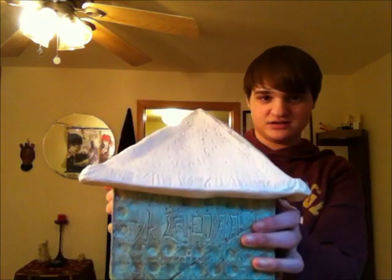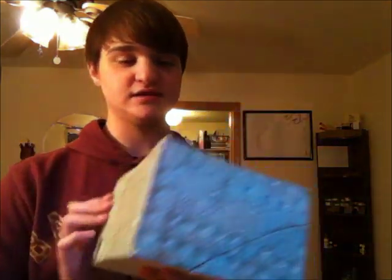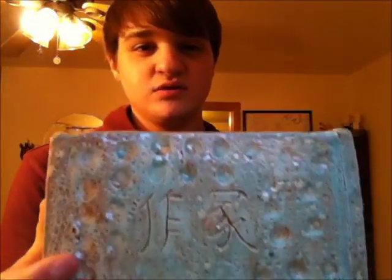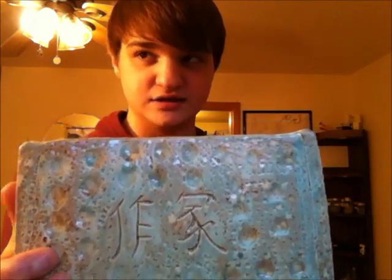I'm going to show you my big box. This is it. I'll show the lid first — it broke in half. I call it the earthquake pot. It cracked down the middle, and then this one cracked on this side — you can tell right there. This side says friendship in Chinese. This one says Leo. And then that's blank.